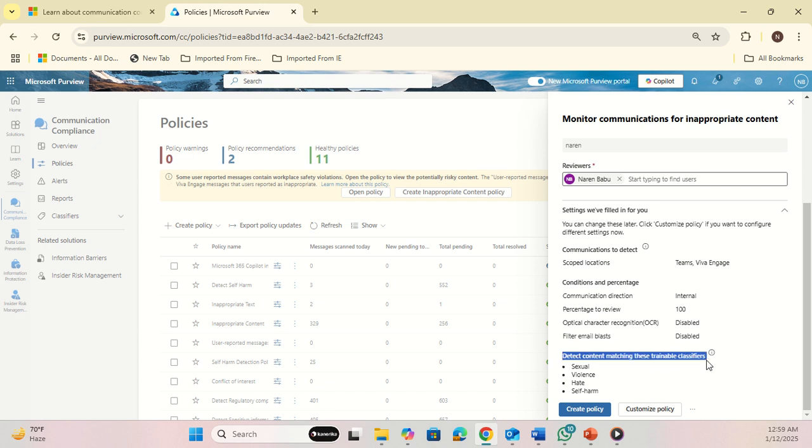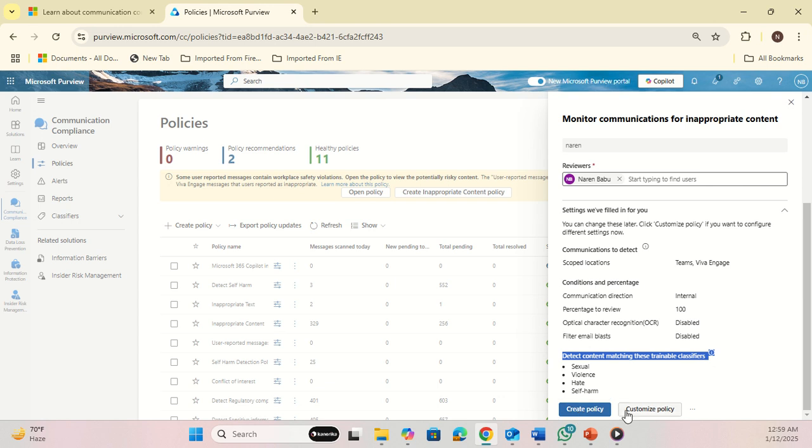The content that is mainly searched by this policy is sexual content, violence, hate, and self-harm. You can further add more trainable classifiers through customized policy to this list. Once you click on create policy, the policy would get created.